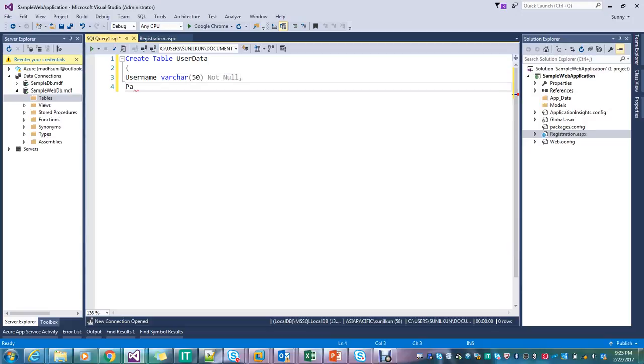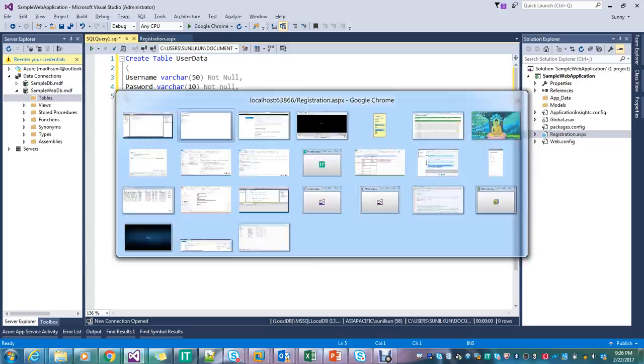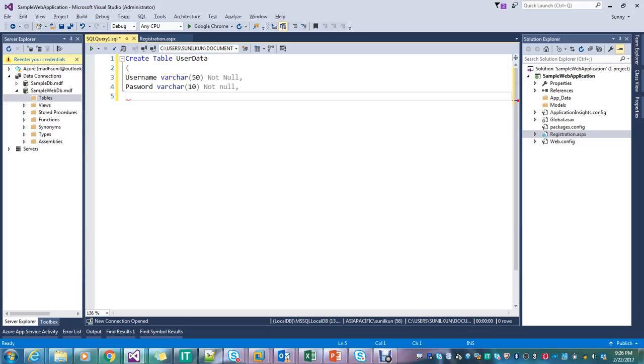Then password, it is of varchar, let us take it as 10. It should not be null. And I have my phone number to be stored into my database.